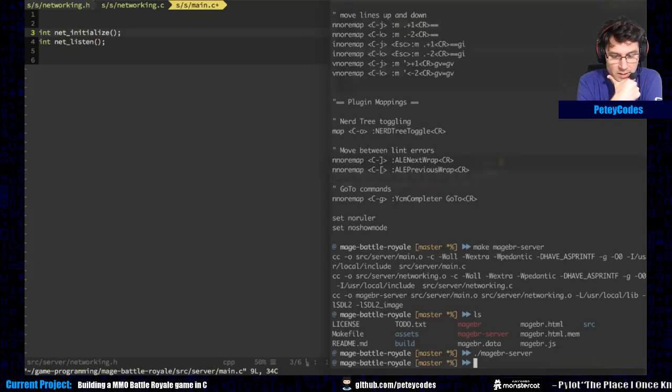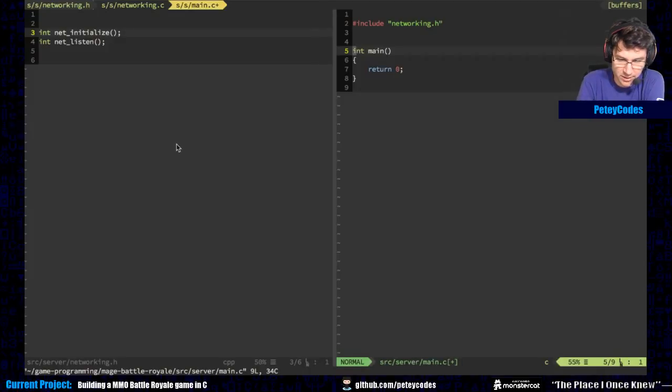Yeah, I think I'm going to call it for today. Next steps are start putting together these networking setup functions, get the server listening, open up a socket locally, and start listening for connections on that socket.